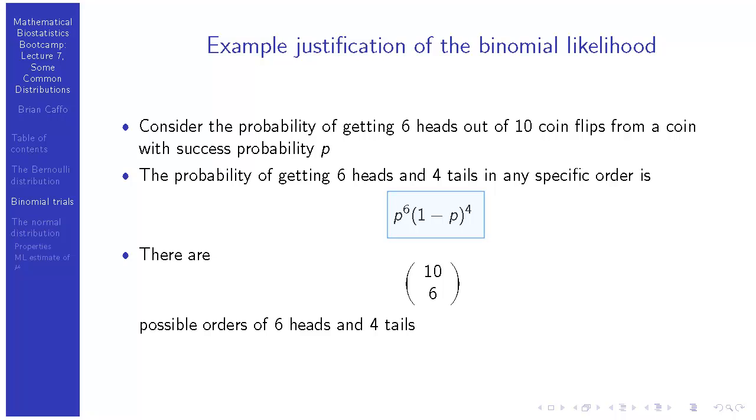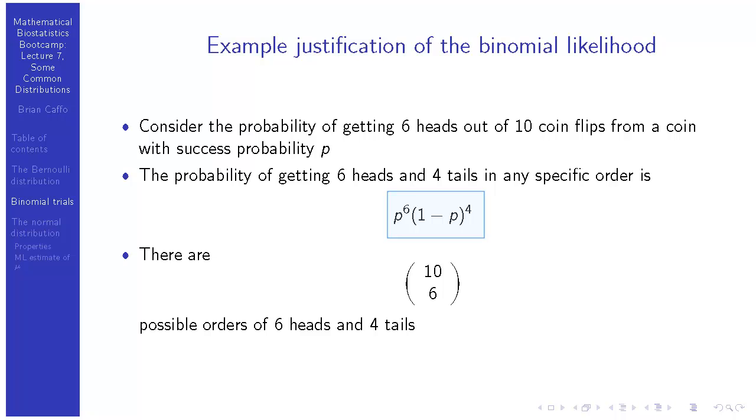And as we know, because it's only the total number of heads that's sufficient, if it wasn't just the first 4 coin flips that were tails, if it was the last 4 coin flips that were tails, and the first 6 were heads, then we would get the same number. We'd get p to the 6, 1 minus p to the 4th. And if we had the 4 tails sprinkled in any configuration of the 6 heads, then you will still get the same answer, p to the 6, 1 minus p to the 4th.